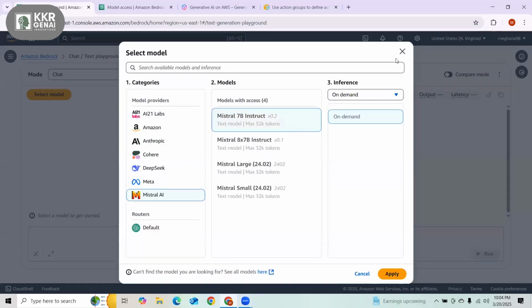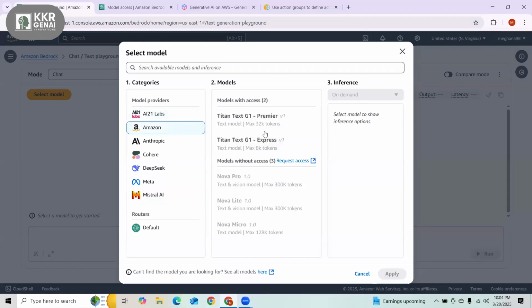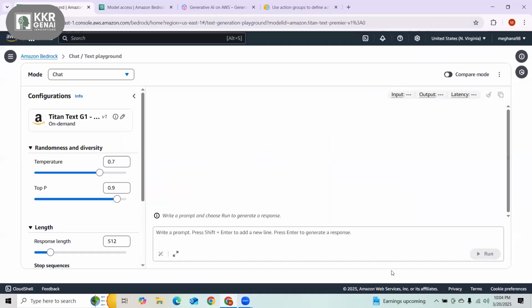It's basically a similar way of working, but you can choose from a lot of models that they're providing, and you can click on each model and try to see how it works, right? So it's similar to the playgrounds that we have seen in Vertex AI.